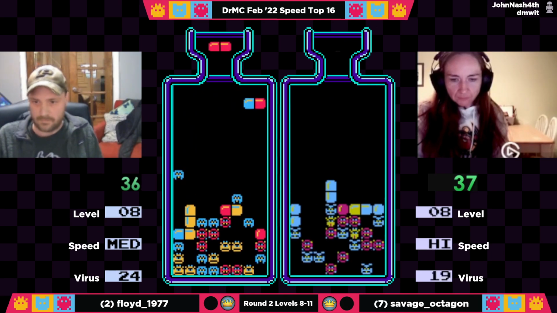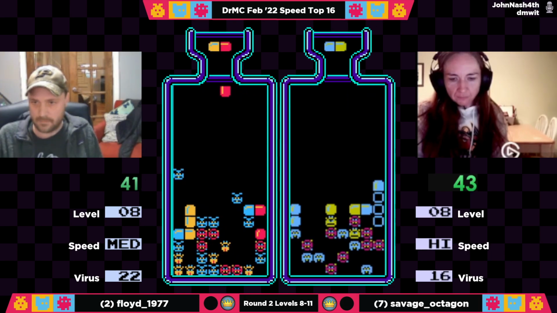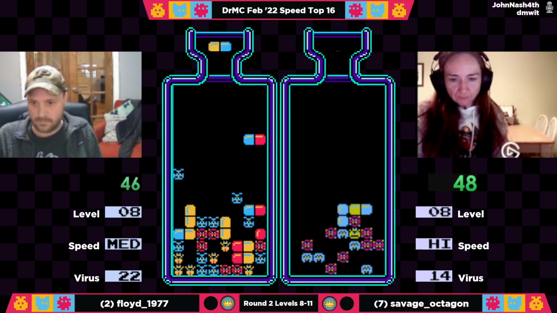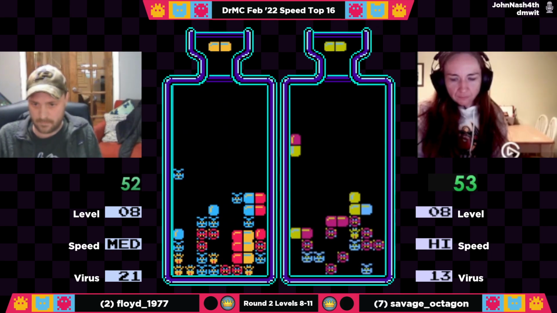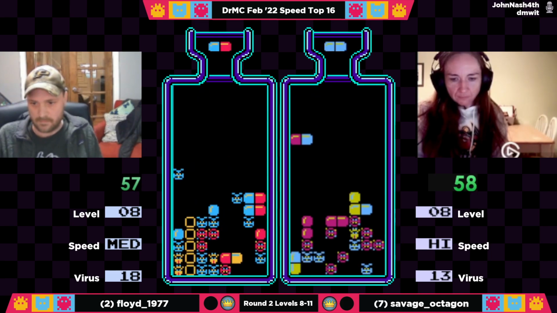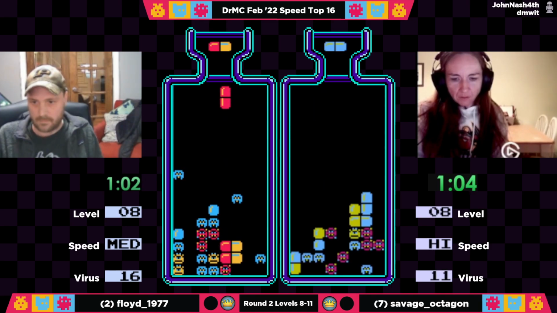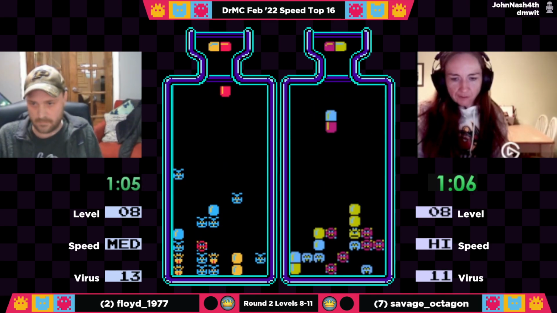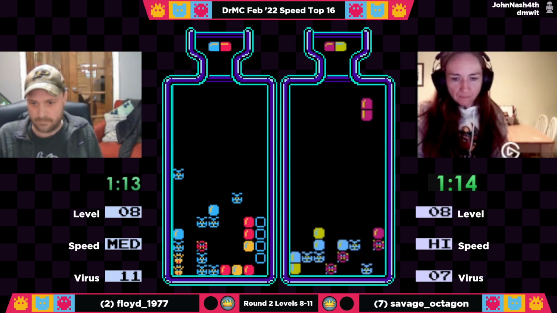And Savage is going to get a nice fat log there to clear out. Her two problem colors are definitely blue and red at the moment, and she got a very nice, efficient blue-red clear there. Looking for ways to make this yellow on the right not be garbage, and it looks like she's finding them. Meanwhile, Floyd struggling to have anything but blue. His entire top line being blue, meaning that he is coming up to a point where he may have to do some tucks. What a disaster.